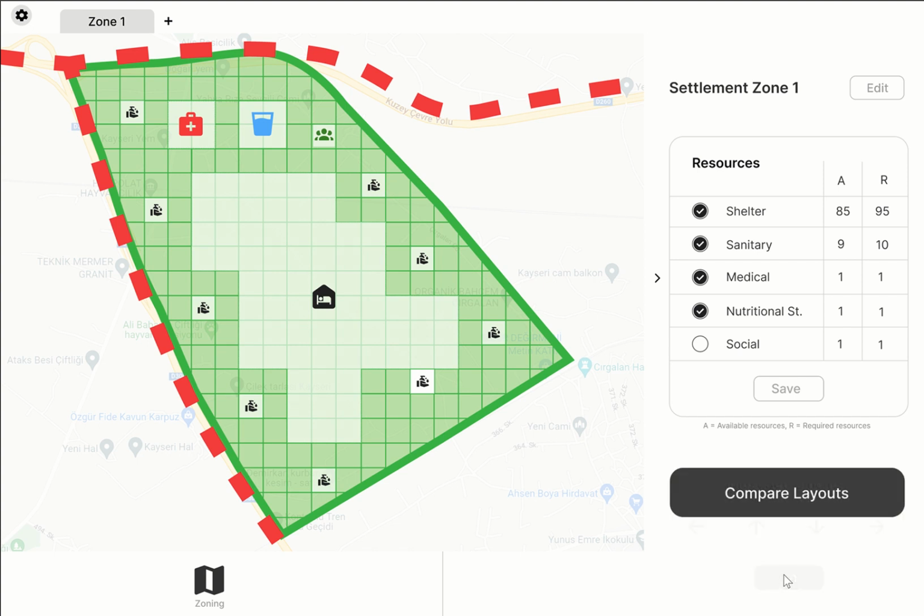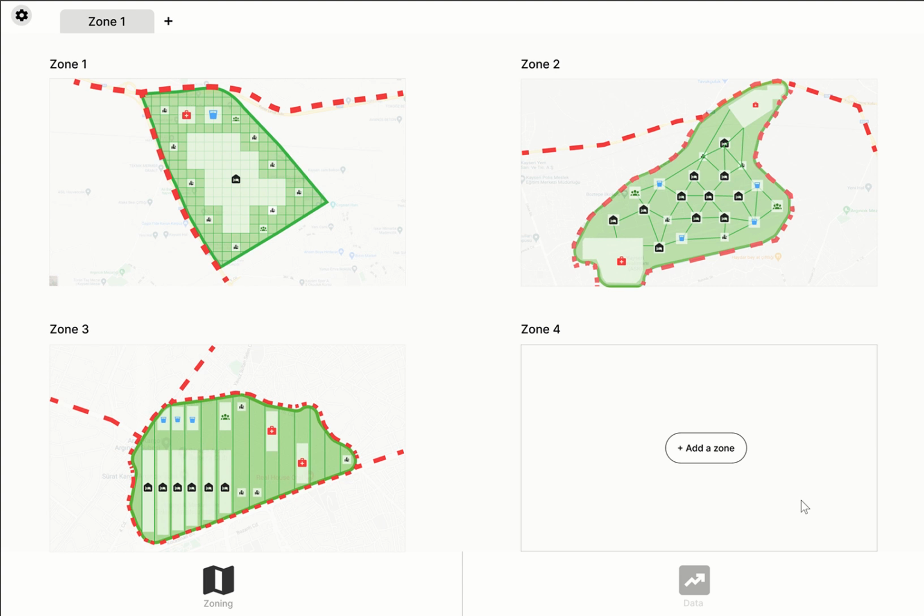Although this is a grid layout and in an ideal world this would be amazing, this is not always the best case scenario or what would actually be occurring on the floor. So the user would then be able to compare layouts and work in either a grid layout, a radial layout, or a linear layout to ensure that they can best manipulate and edit the zone according to the needs and the accommodations that are required in their specific zone.